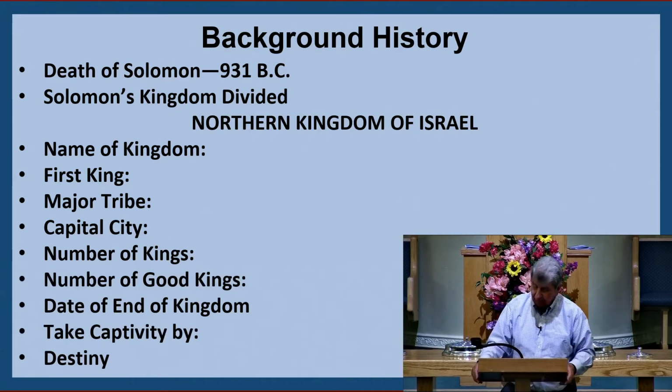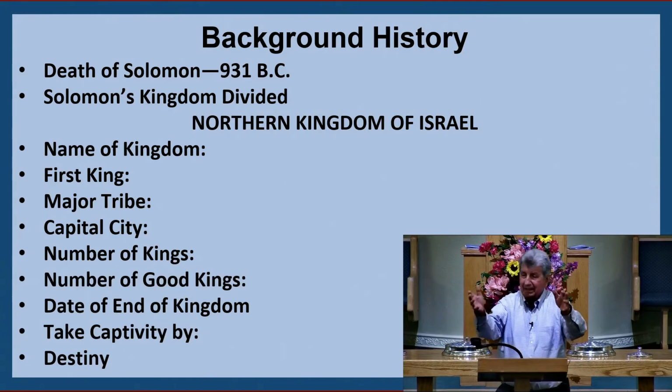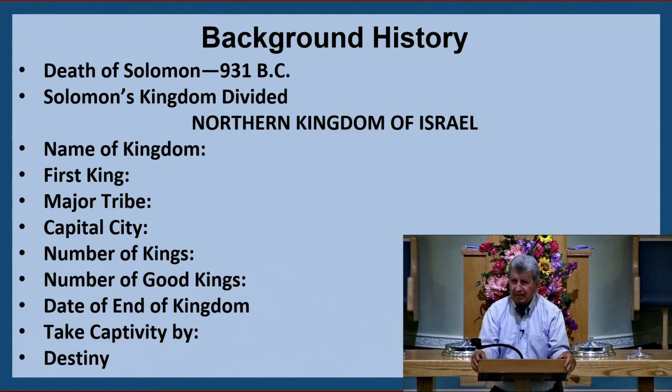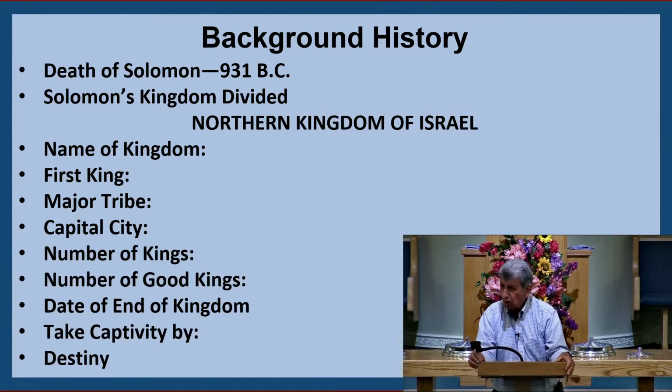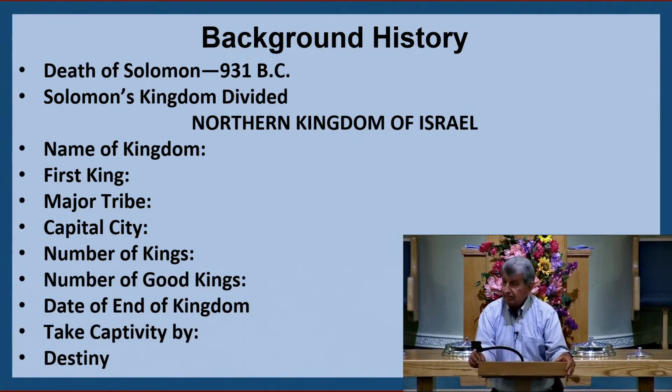Now then, what's the date of the end of that northern kingdom? About how long after Solomon died and we had that division, when we almost had a civil war between the north and the south, which didn't come about, but the kingdom was divided. How long did that northern kingdom live? If I say it's somewhere between 100 and 300 years, what would you guess? 200 years. Your guesser is really, really good. In fact, the date is 722 BC.